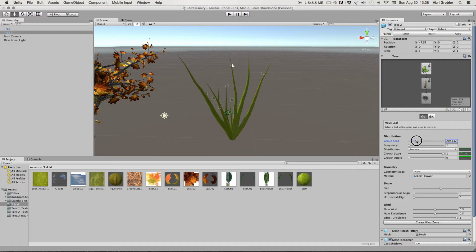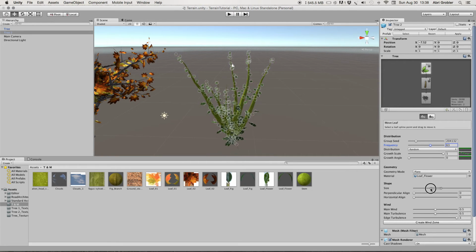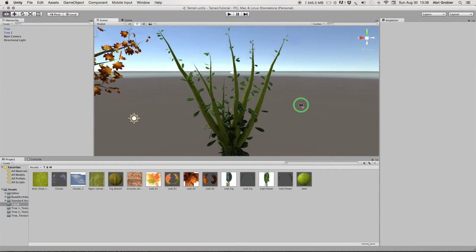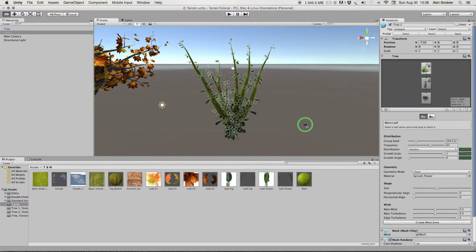I'm just going to change the group seed, yeah, I like that. Then increase the frequency a lot and decrease the size, and then maybe increase it. This bar here once again represents the range in which the sizes of your leaves lay.